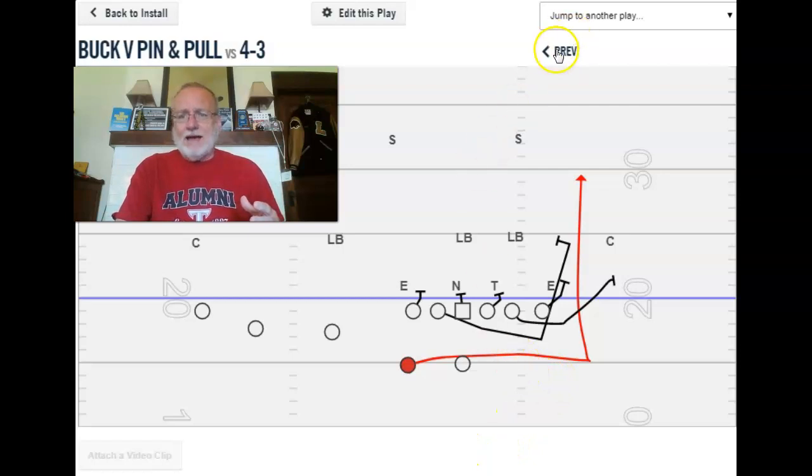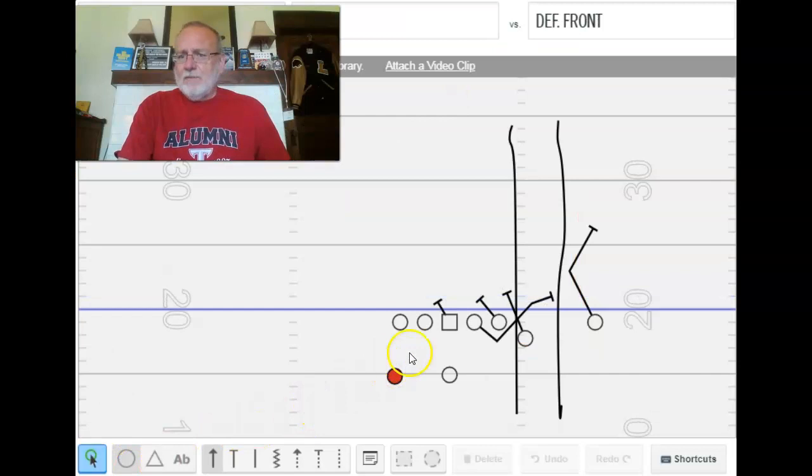Now I wanted to go back. Let's go back to that first slide. All right, now back to this slide here. Remember, a lot of your spread teams now that are running pin and pull or buck are trying to run the C to D gap, okay?